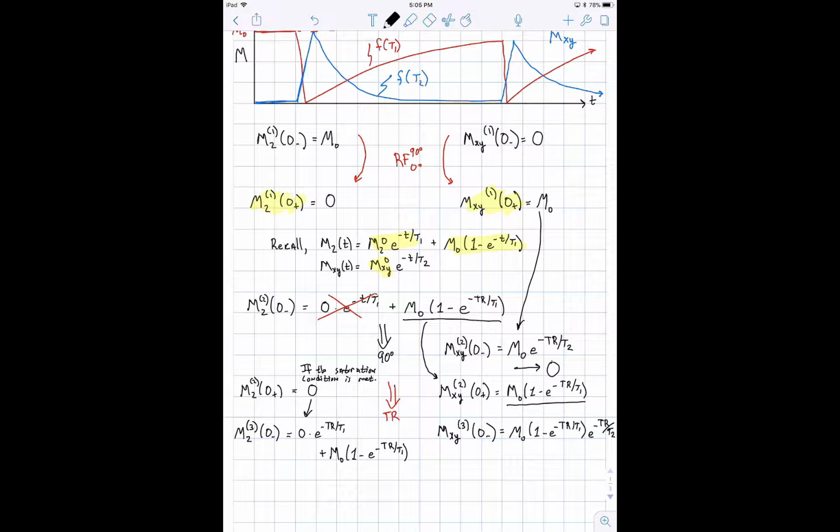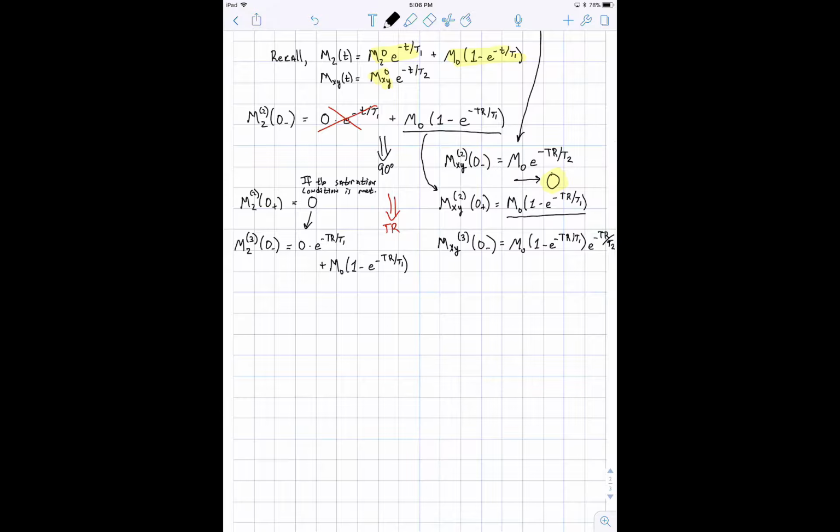And so this is this process of keeping track of how the magnetization moves around, how we trade MZ magnetization to the transverse plane. Once we've done that, it's subject to T2 decay. We might have another RF pulse come along and we can tip the magnetization back up, or the transverse magnetization decays. We just kind of go back and forth keeping track of it. If that saturation condition is met, and that was really this right here, the highlight on the right, that's saying that your transverse magnetization is totally gone at the end of the TR, then you do end up with this general solution that comes out of it.